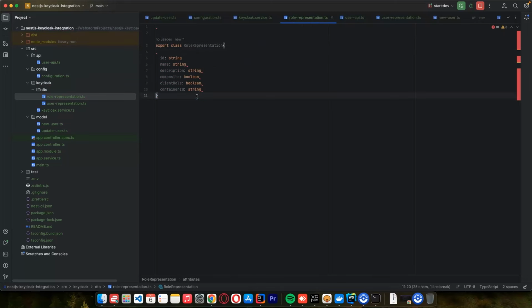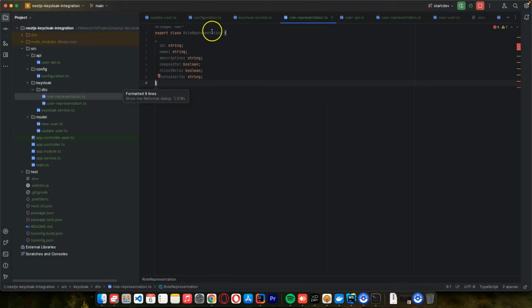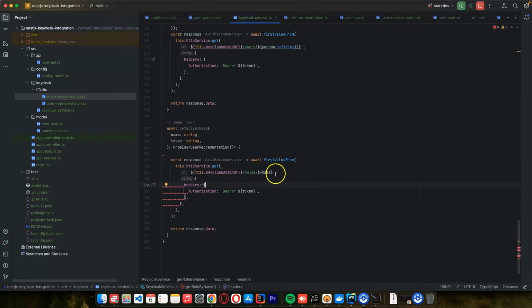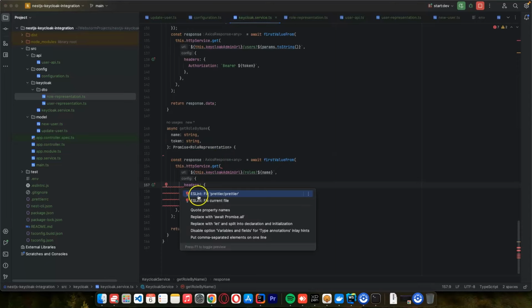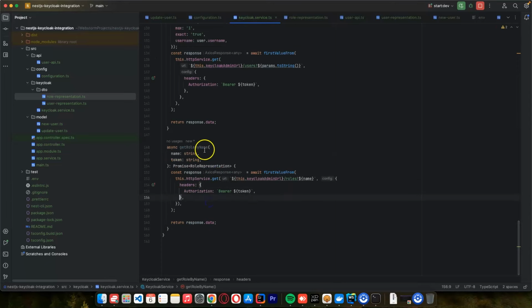For attributes, let me remove them. I can copy this row representation, and I can go back to my Keycloak service. Here it's returning one row, and I can fix this file.